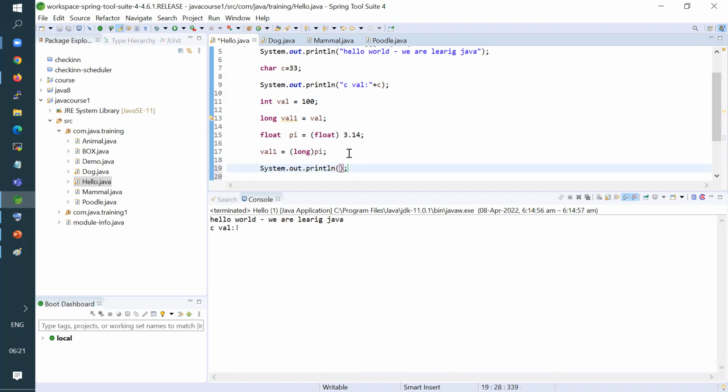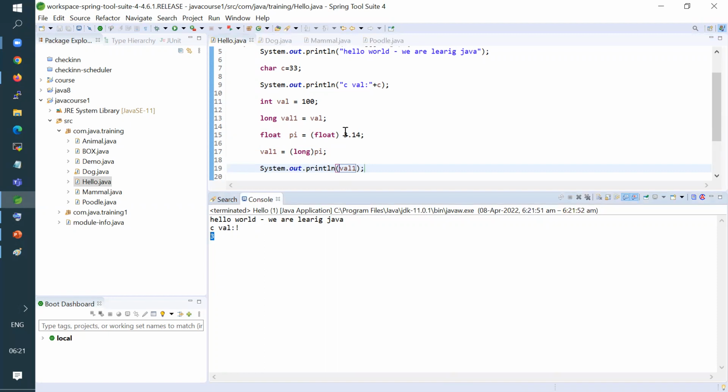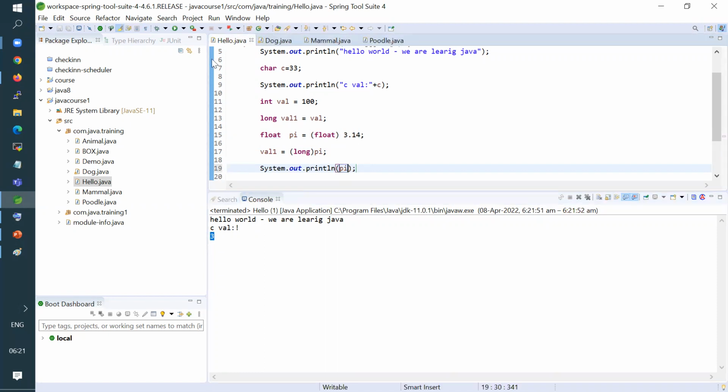Let's just see that. We'll print val1 and I'm executing this. It contains 3, right? It doesn't contain the value of 3.14. But if you type pi, it would contain the 3.14 because your long doesn't store these real numbers, right? Point numbers, right? So that's the difference. And this method, when you convert one type into another type, here we are trying to convert float into a long. So to make it work, we have to do a casting, right? Type casting, and you do type casting like this. So this pi value, which is float, we are saying we want to convert it into long, right?